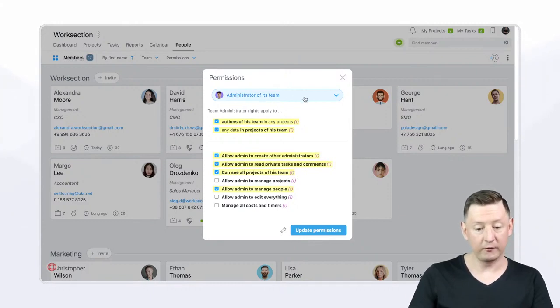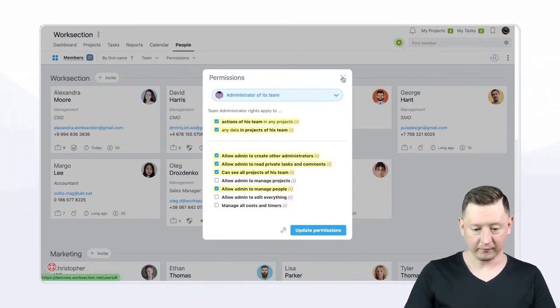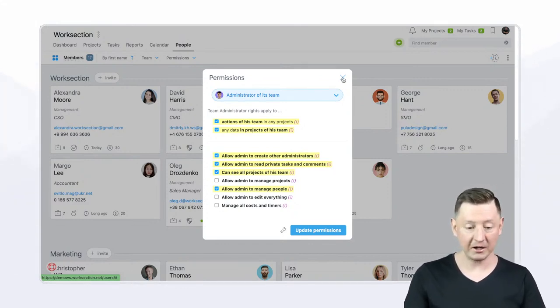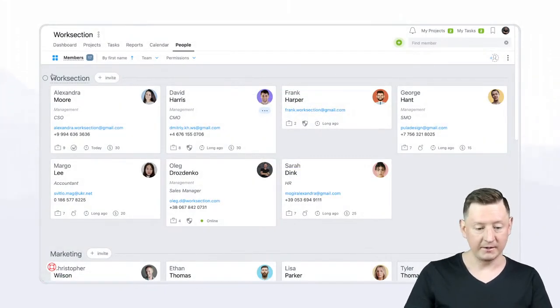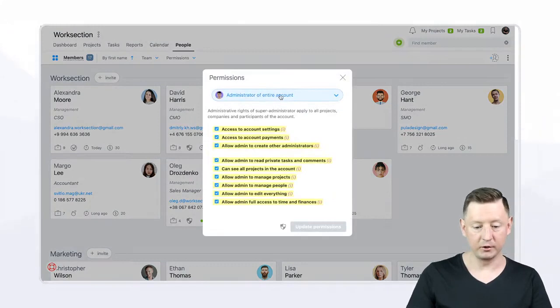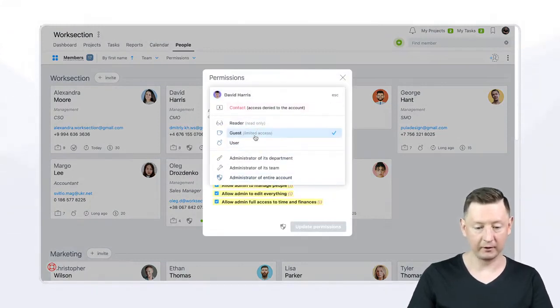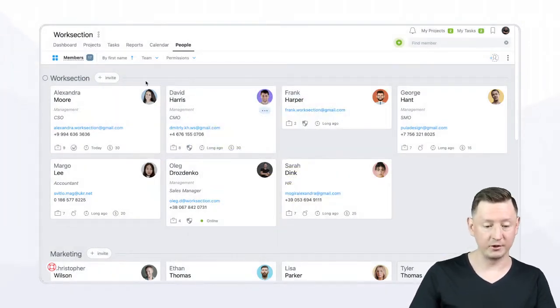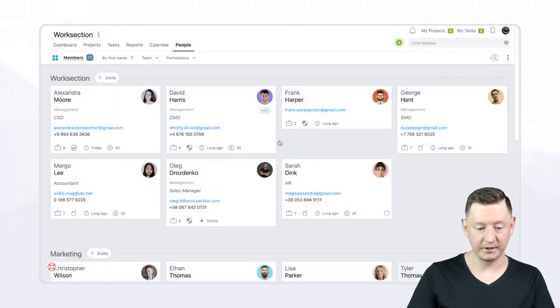The administrator of its team can make changes or actions in his team. So, for example, if we change the role of our employee David Harris to administrator of its team, he will be able to work and make changes in his team called Worksection.